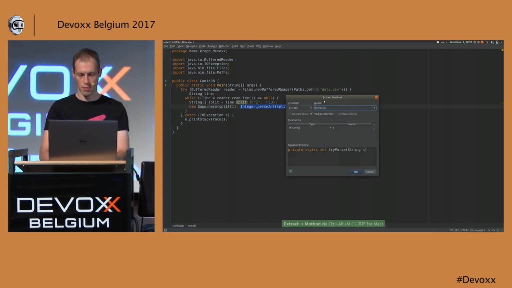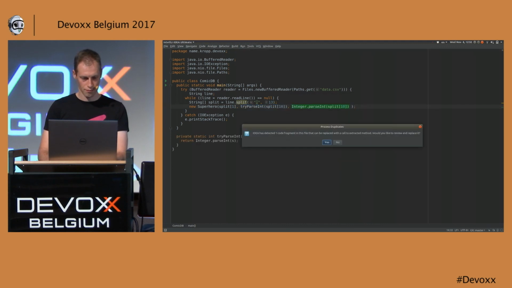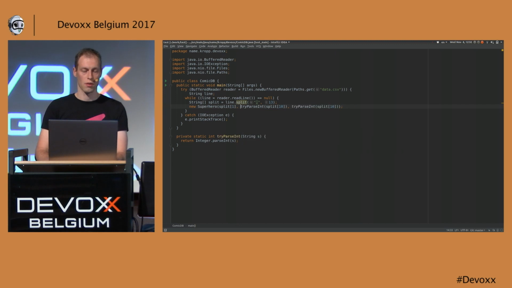Let's call it tryParseInt. And IntelliJ found the second snippet that is similar to the one we want to extract into the method, and suggests to use the same method call here as well. So, by the way, you can navigate between methods in a file and a class by Alt and arrow keys.